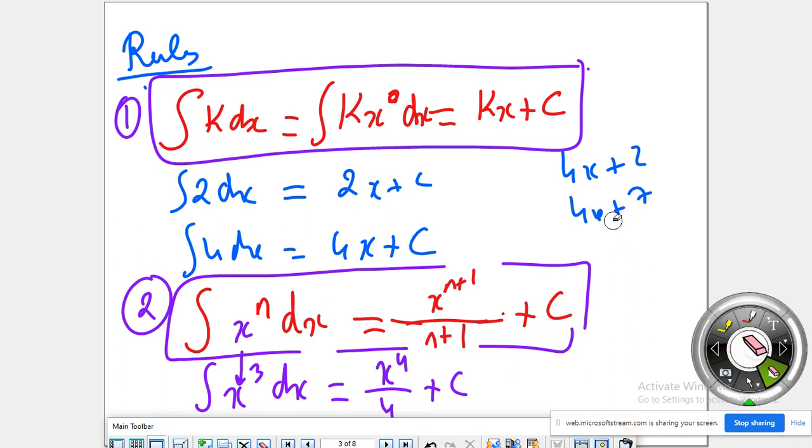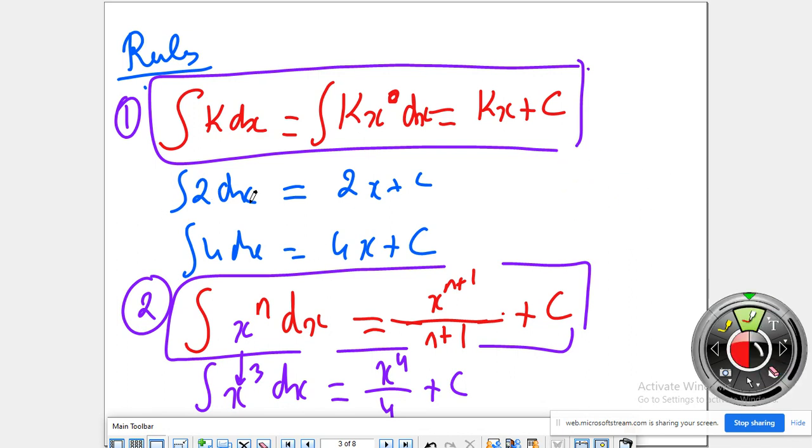For example, the integral of 2 dx is 2x plus c. What is this c? It can be any constant, because if I give you 2x plus 4 and tell you to do the derivative, or 2x plus 7 and tell you to do the derivative, both will give derivative 2. So we add plus c, because we don't know what the constant was. Later on you will see that I will give you a condition to help you find c.